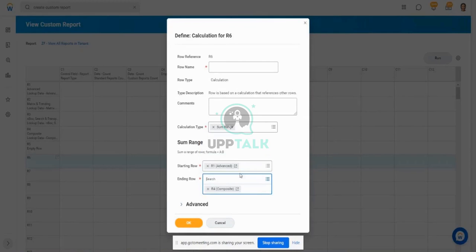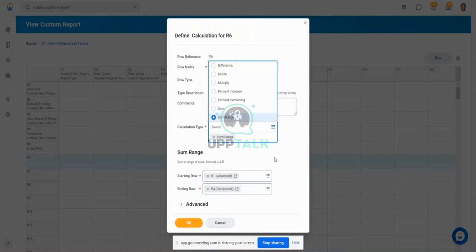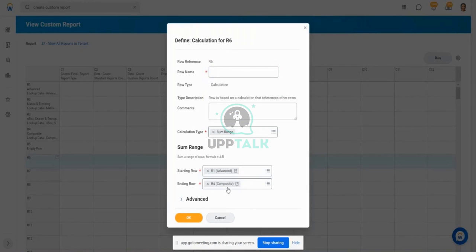Before, I was just adding two columns, so I selected the option sum, but sum range, if you see, allows me to sum the entire range. Tomorrow, if you add a new row between row 1 and row 4, it will be automatically updated. This is once again total report.